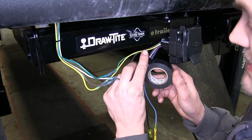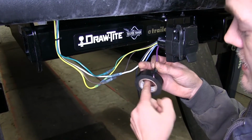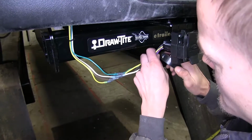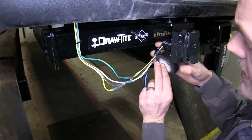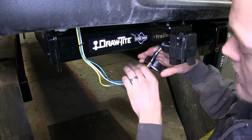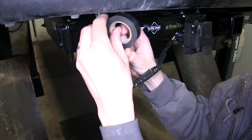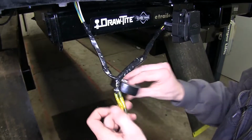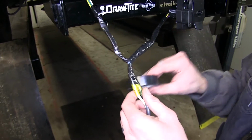Now we'll take some electrical tape. We're going to wrap the end of our purple wire up here just to help protect it a little bit more in case we ever decide to use it again. Now we'll also use electrical tape to tape up our wires so we don't have any colored wires hanging below our vehicle. You can also use the wire loom that's provided if you so choose. All right, this will be good enough. We can tuck the rest up and secure it behind our bumper. Let's make sure I do the same around these butt connectors here. This will offer a little added strength and security.